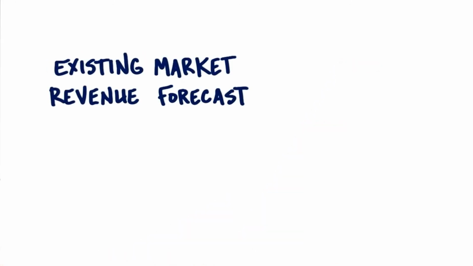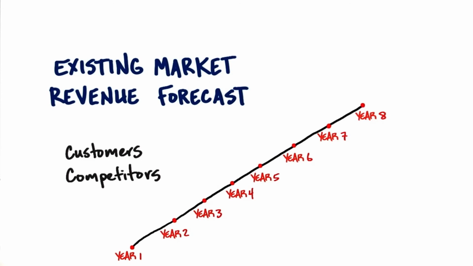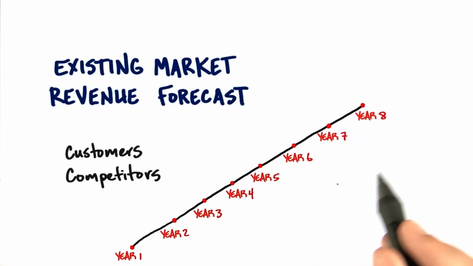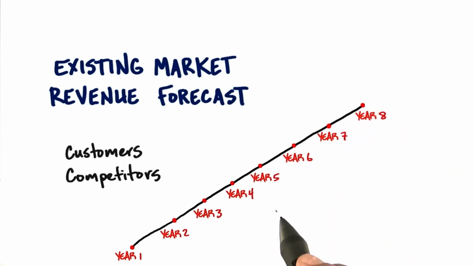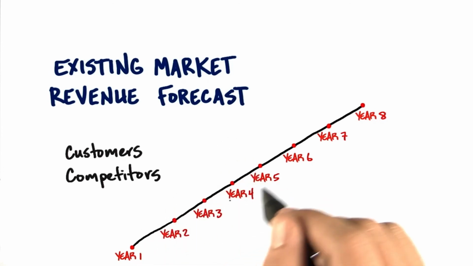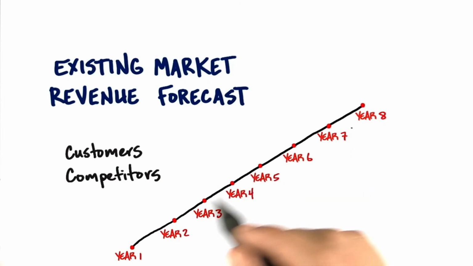Now, what's really interesting is if we're in an existing market, and remember, in an existing market, what do we know? Well, there are customers and there are competitors. And what we have is, by our definition, a better or higher performance product on axes that the customers have defined. So our job in an existing market is simply year after year, if we execute pristinely, simply to take share away from the incumbents. And so our sales curve in an existing market literally should be one of taking share.